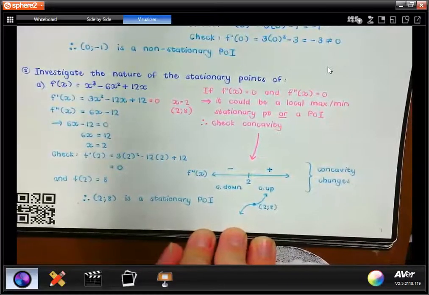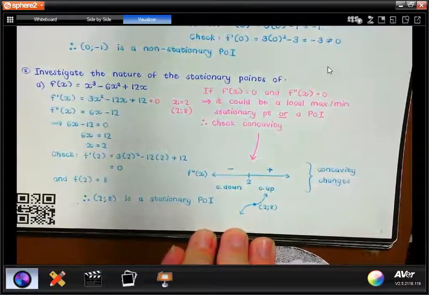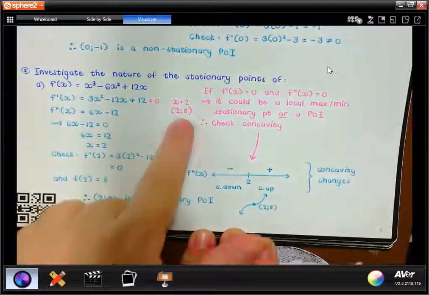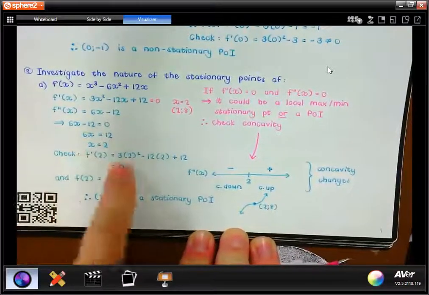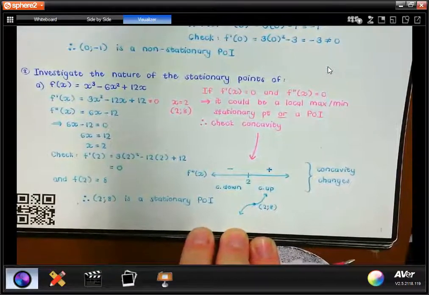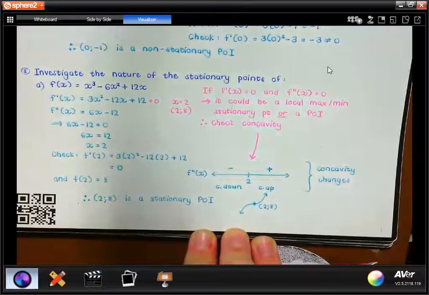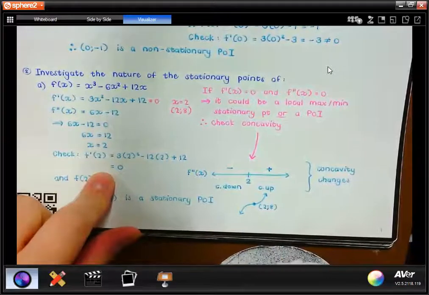Now, what they do in the textbook is they don't actually even calculate the turning point. They just find the second derivative, then they find the point of inflection. Then they try and classify the point of inflection and they end up with it being a stationary point as well, all right? Which is a bit awkward, but I did just want you guys to see that in case you see it in the textbook as well.